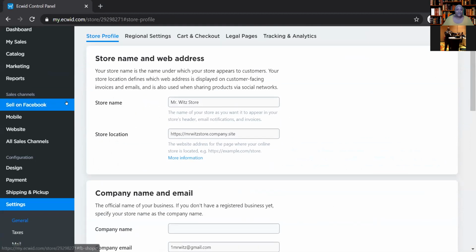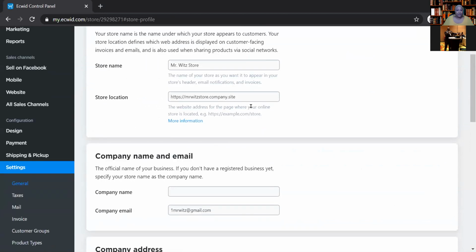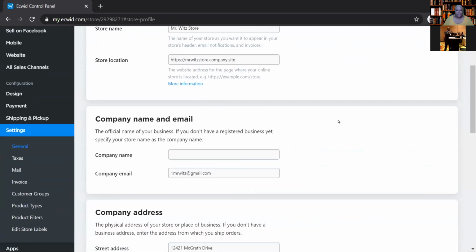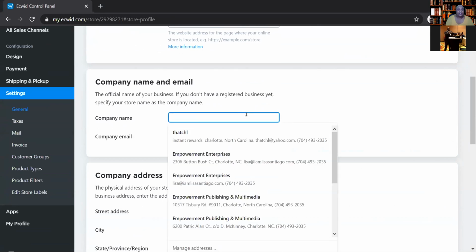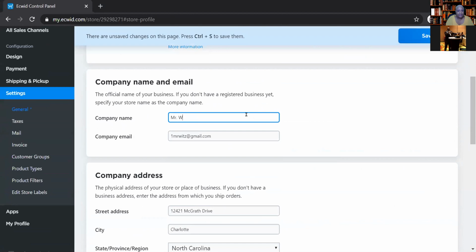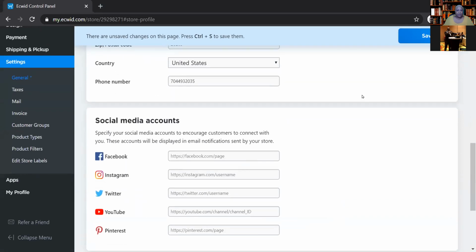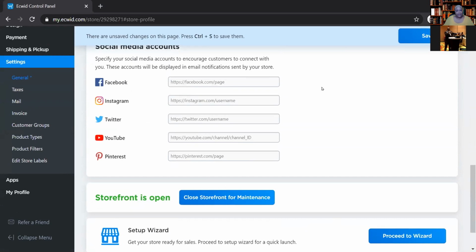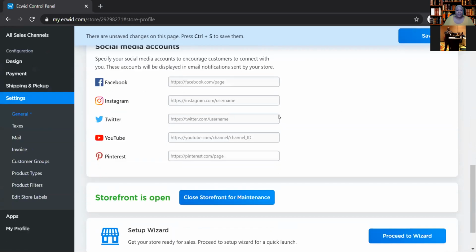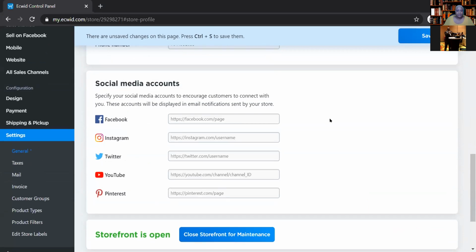When we get to review regional settings, just confirm that your store name is what you want right now. Your store location is reflecting what you thought it should. Again, you'll be able to change this in a different place at a later time. The company name and email, it may not be showing there, but you'll want to put that in. So let's make sure that we get that in. And the email address is the one that you've already selected. Your physical address should be showing there. And you can connect your social media accounts here if you like. Your social media accounts help you to be able to connect with your customers even before they become customers sometimes. So if you have a Facebook that you'd like to connect, your page or your person, it's up to you. Your Instagram, your Twitter, or your YouTube, you don't have to do them now, but you will be able to come back and do them at any time. Does anyone have any questions about what goes in these spaces?